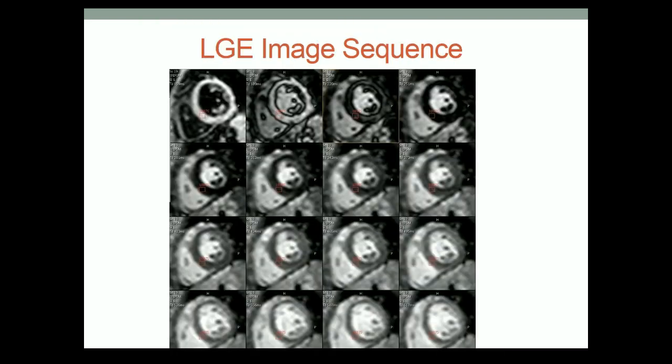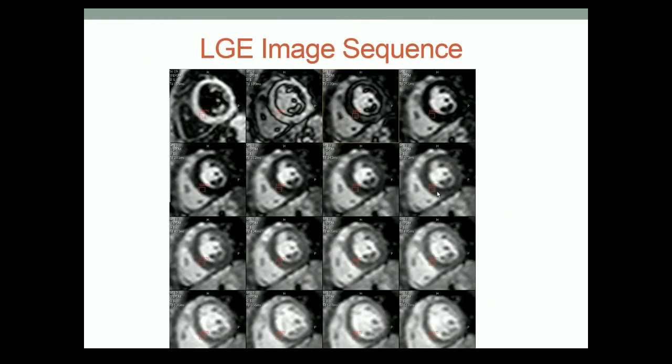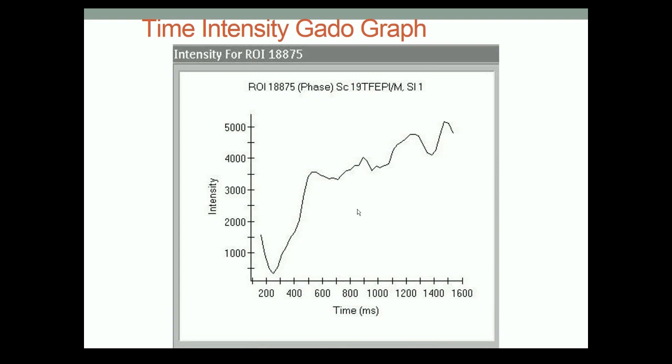In the sequence on our studies, we have to start at the end because it's reversed. We do the same thing, though. It's flipped down here and goes that way. You can actually plot this: this is white on white, and then going down this way we get intensity, gado, nulled myocardium, and then the myocardium becomes white, and then it's white on white again. This is about 250 on this particular patient, and we plotted it to show you what's happening in an area. You can pick an area and watch it. See, there's the area we picked, that little red box. Pick an area, plot it.